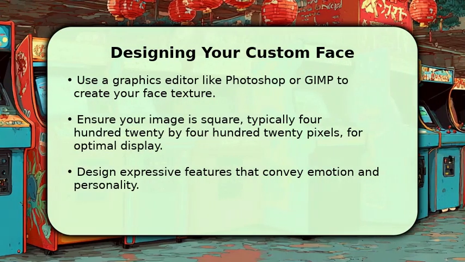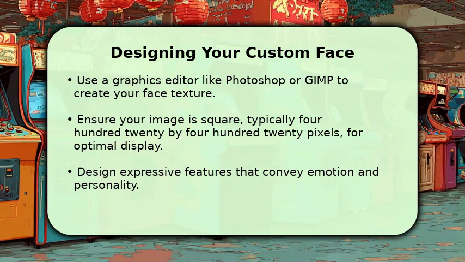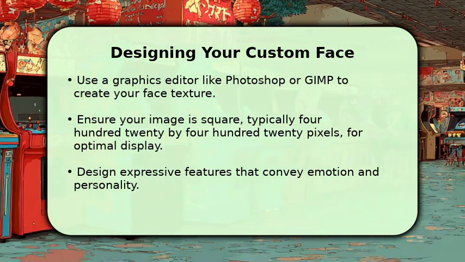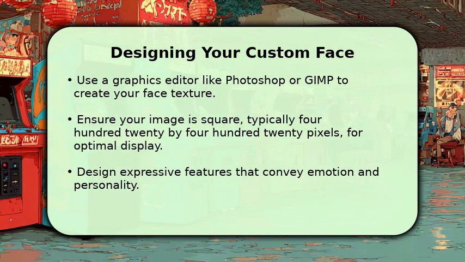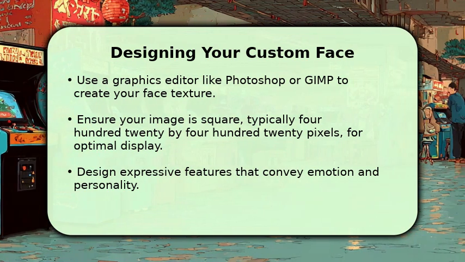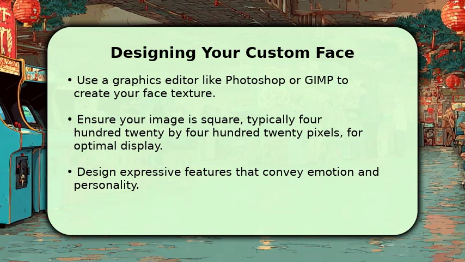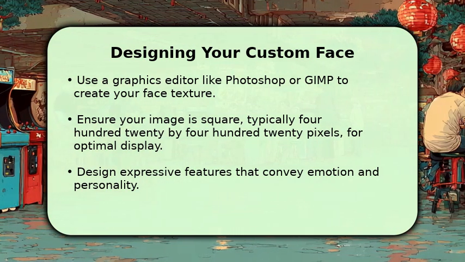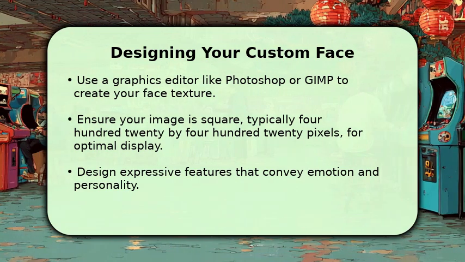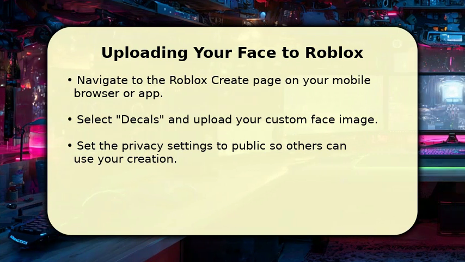First, let's talk about designing your custom face. You'll want to use a graphics editor, such as Photoshop or GIMP, to create your face texture. It's crucial that your image is square, ideally around 420 by 420 pixels, for the best results on mobile. Focus on designing expressive features like eyes, mouths, and eyebrows that convey emotion and personality, making your avatar truly unique and engaging.